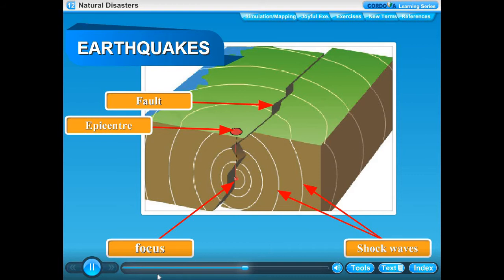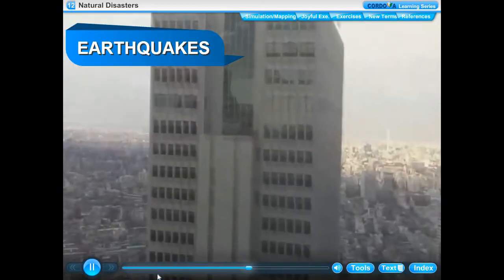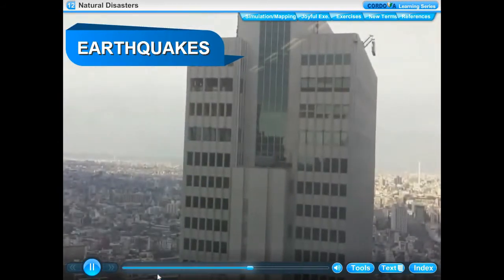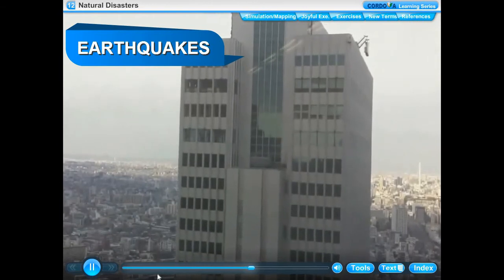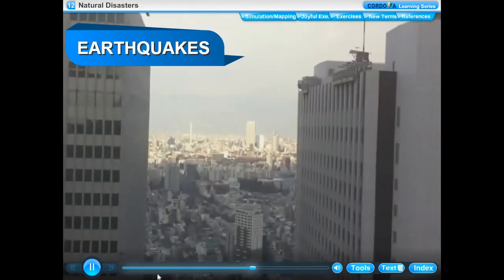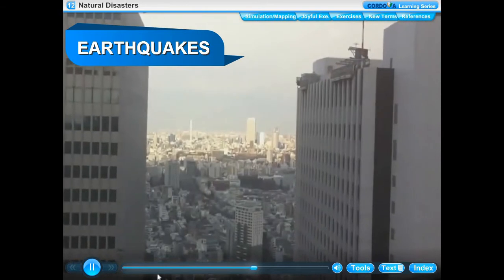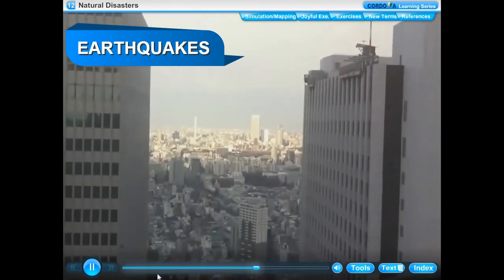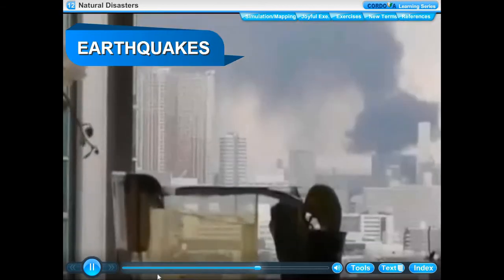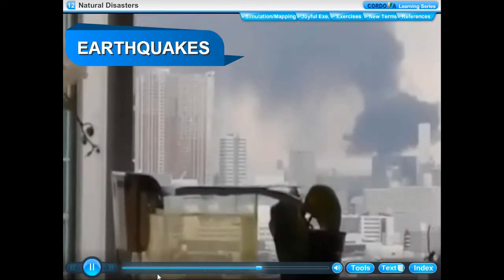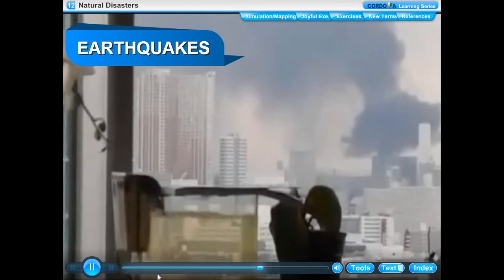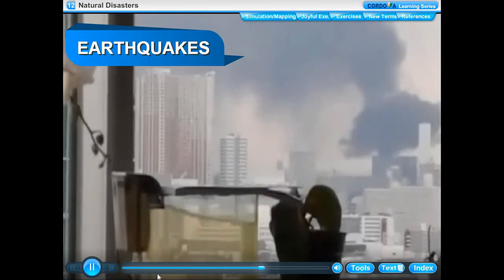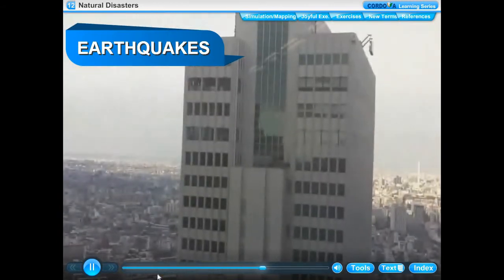After the first big shaking, smaller shaking or tremors occur. These are called aftershocks. In some cases, aftershocks may continue for several days. On January 26, 2001, Bhuj and its neighboring districts in Gujarat suffered heavy losses of life and property caused by a severe earthquake. About 20,000 people were killed. Bhuj was the epicenter of that earthquake.